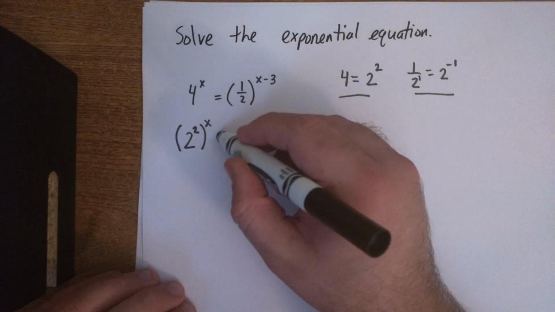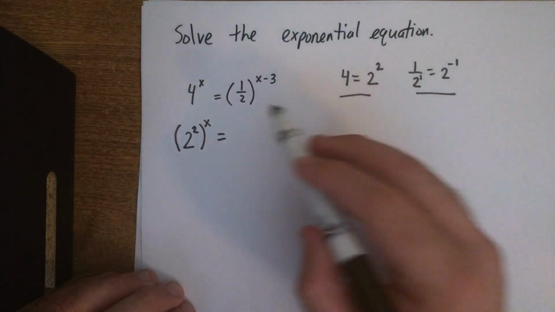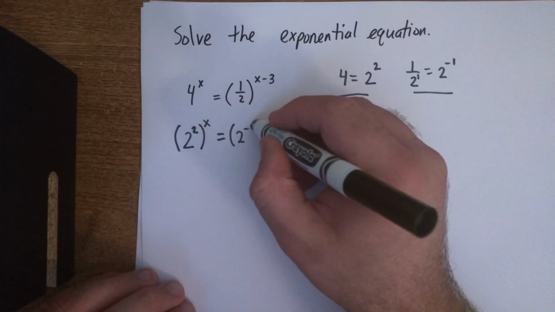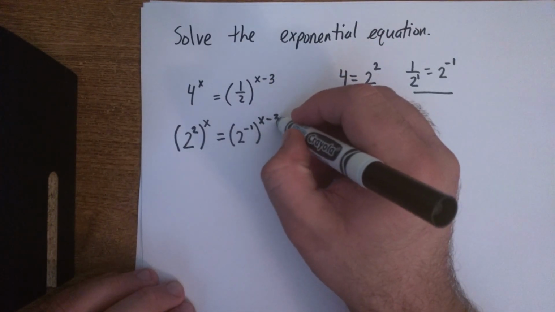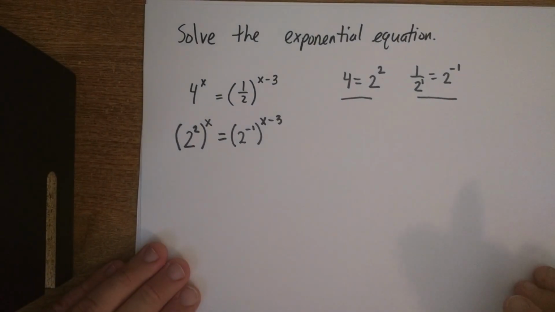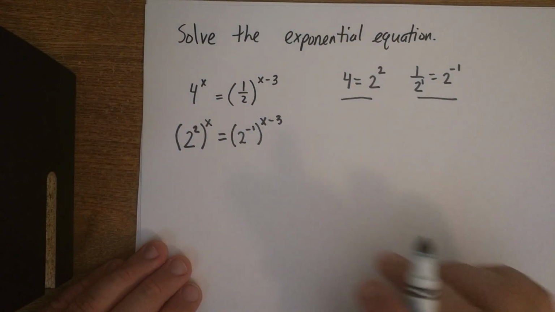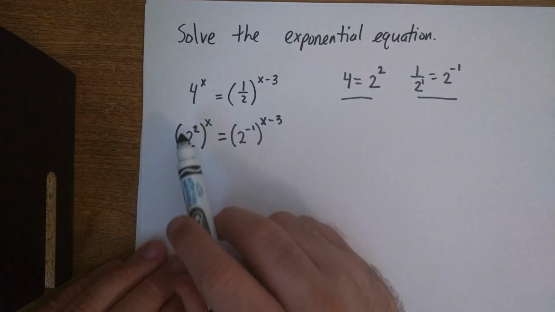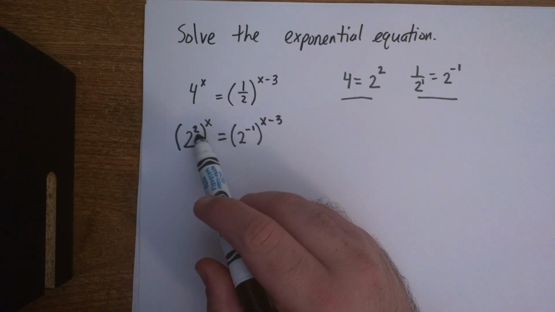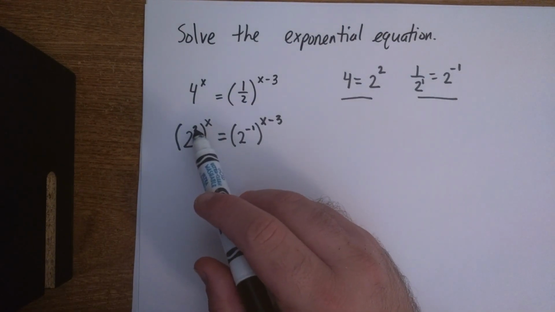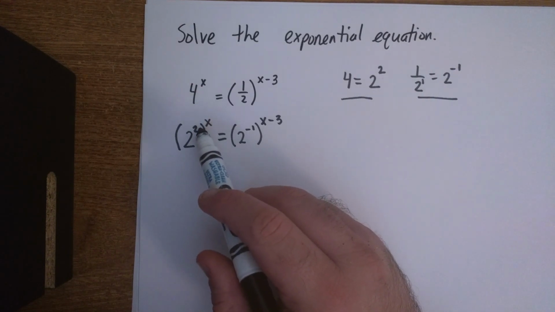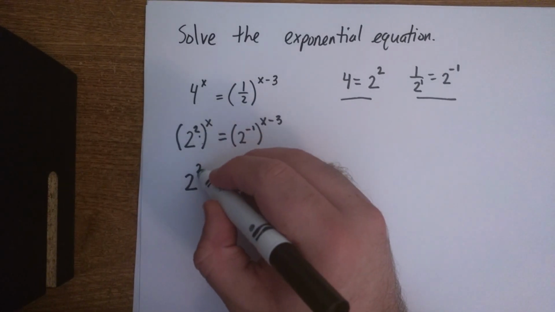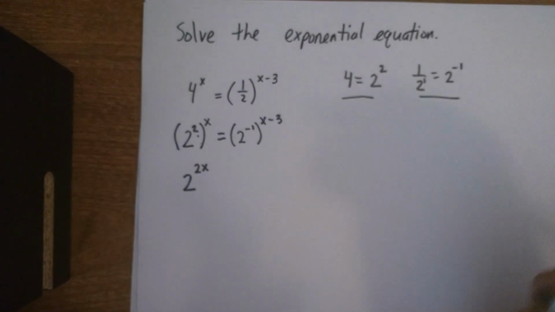Okay, bring down the equal sign. We're also going to replace 1/2 with 2 to the negative 1, also inside parentheses, leaving the x minus 3 on the outside of the parentheses. Now, you cannot yet do what we did in the last slide. What we need to do is combine our exponents on both sides. So if you recall, if you have a power raised to a power, like we have 2 to the power of x, you multiply the exponents together. So you keep the big 2, but you do 2 times x is 2x. Okay, so I just multiplied my exponents.